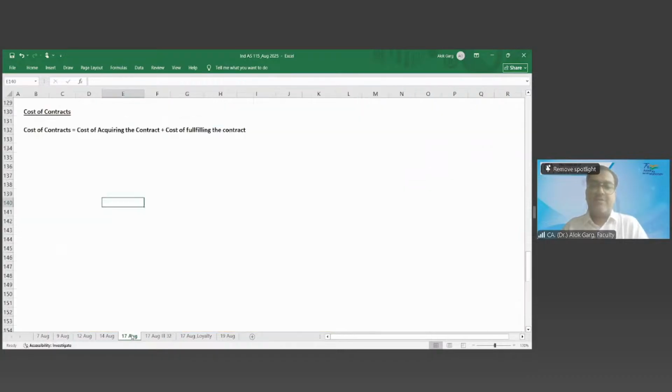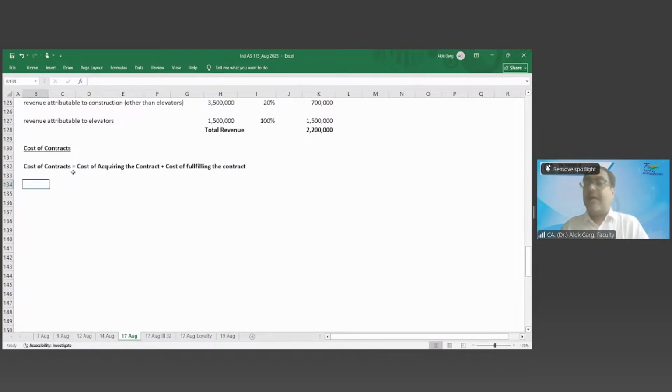While I have quickly covered that concept, let me cover it again. Friends, in the last class, when we discussed the recognition of revenue at a point in time and over a period of time, we discussed 3 concepts. This standard gives guidance on when the control will be transferred and the performance obligation satisfied. If any of the conditions is satisfied, the control is considered transferred over a period of time, and revenue has to be recognized over that period. What were the three pointers?